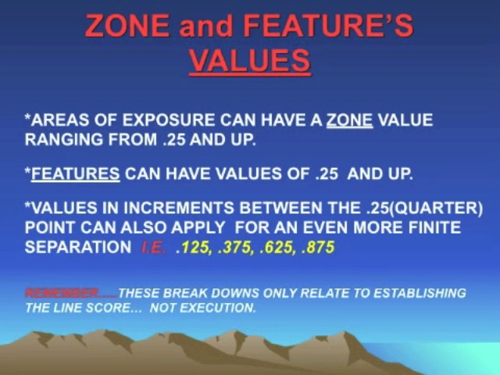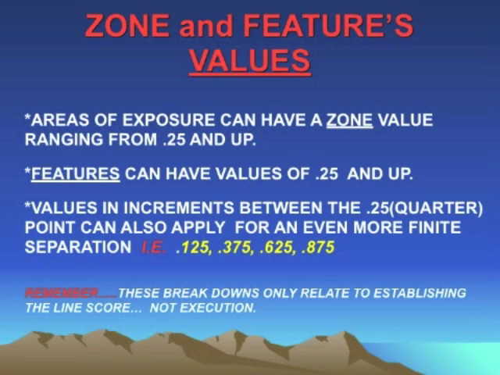Zone and feature values. Now remember, when the skier comes out of the gate, they're basically building a line. So they might start out with a 3, but as they work their way down the mountain, they hit features. They hit zones of exposure that have more points. So they could get into a zone, start out with a 3, and now they could step right up into maybe a 3.5 or up to a 4 line, because that zone dictates that. It's got steep exposure. It's got a few turns that are going to be crucial. So it makes it easy for us to just say that zone is a 3.5, and then build from there.